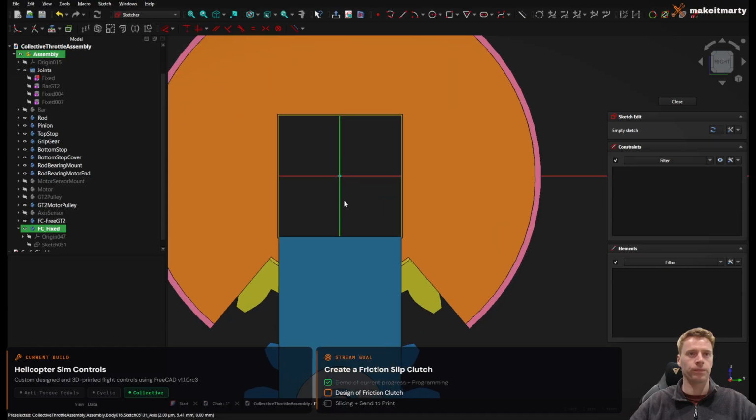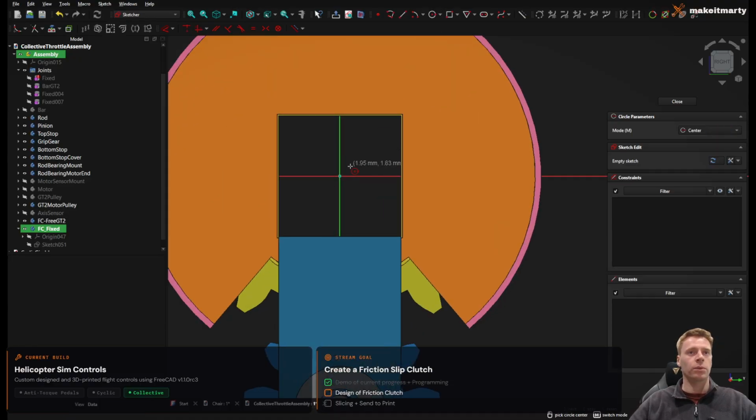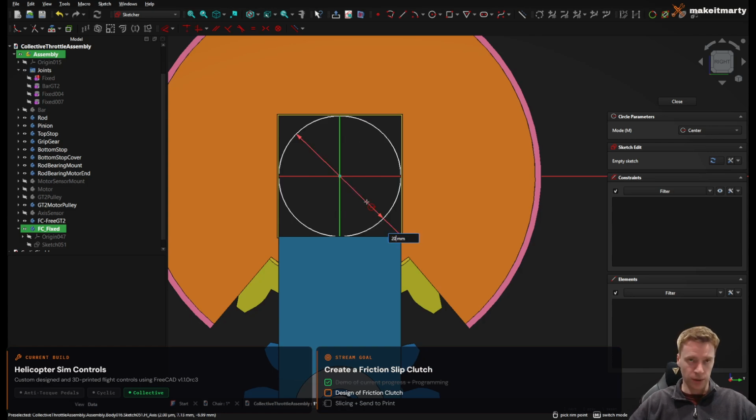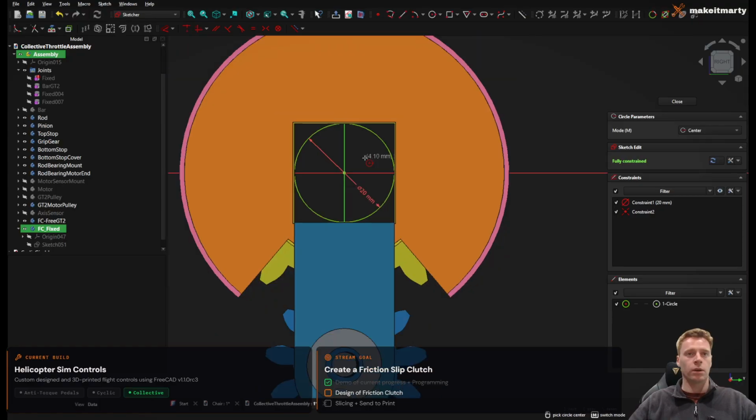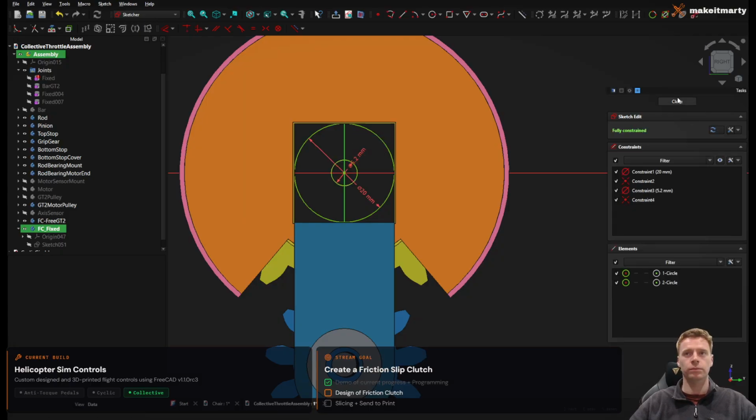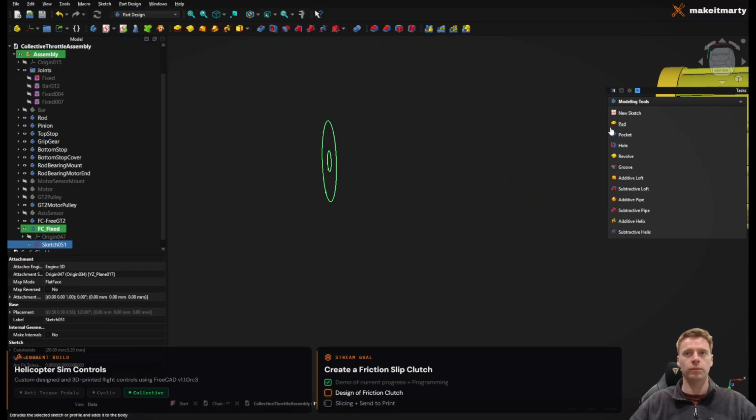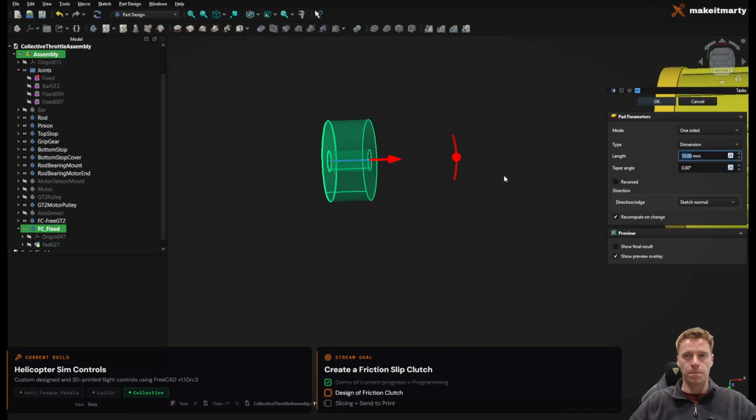Cool. So we're going to make it on the midpoint, and we're going to make it 20 mil. We then want an internal bore of 5.2. We're going to pad it out.